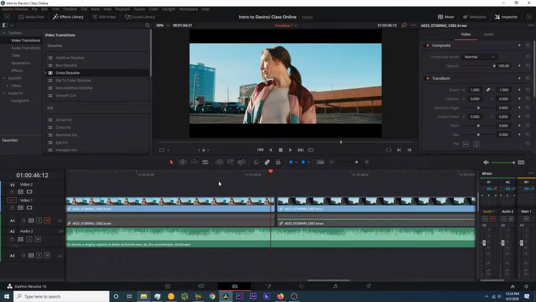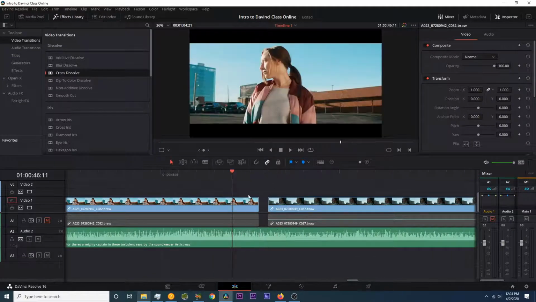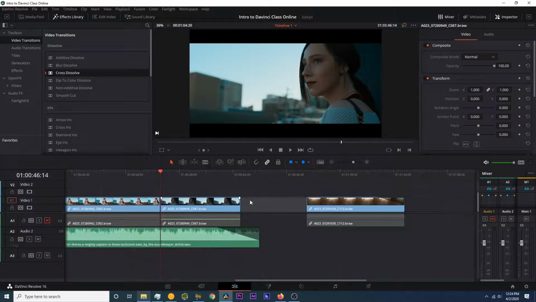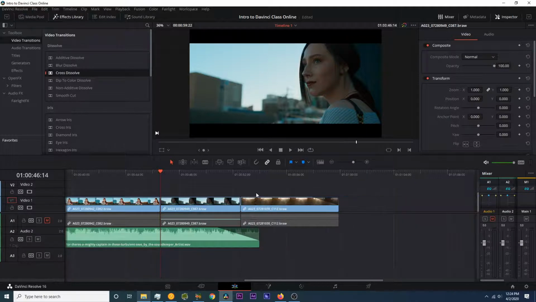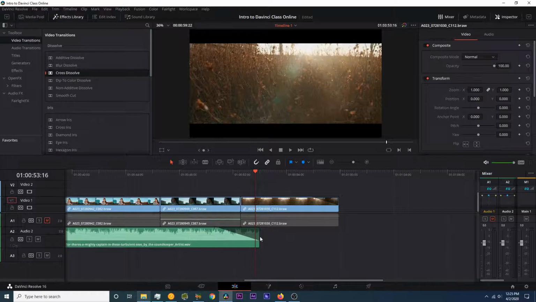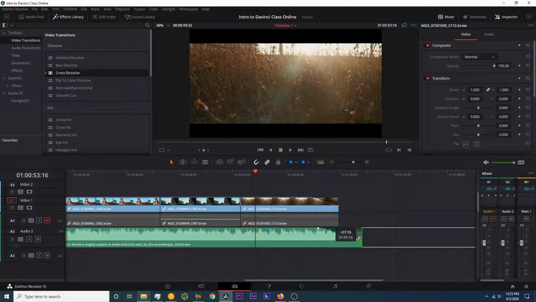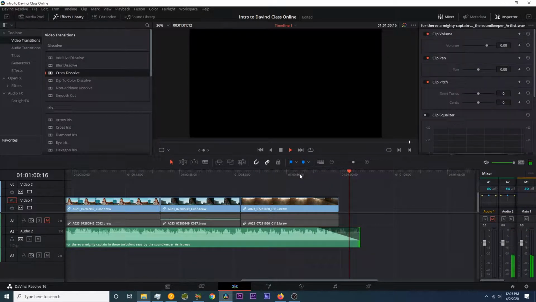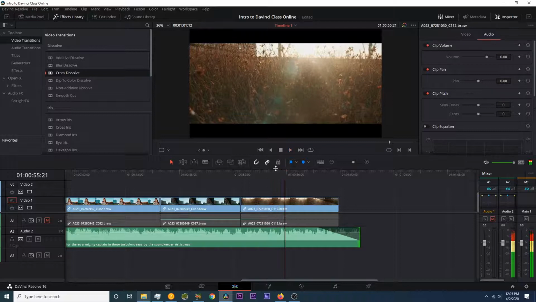I do have a little bit of a black space in between these two clips, so I don't really want that. So a couple different ways I can remedy this. I can just click and drag, of course, or I can click here, right click, and then ripple delete, and that will ripple everything backwards, which is a nice little feature. Same thing here, so if I click, ripple delete, boom. And I think I would like to go ahead and extend this audio out a little bit more just to cover up where all the video is. Alright, so that is looking pretty good.